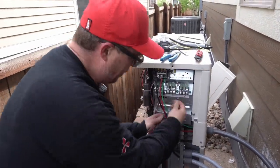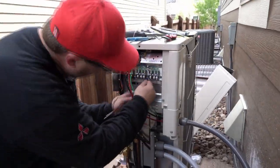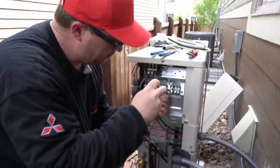Yeah, those are on there, boys and girls. I think that's what I'm behind that. So the electrician got here before us, so we're gonna work around the wire. Hold it in there.